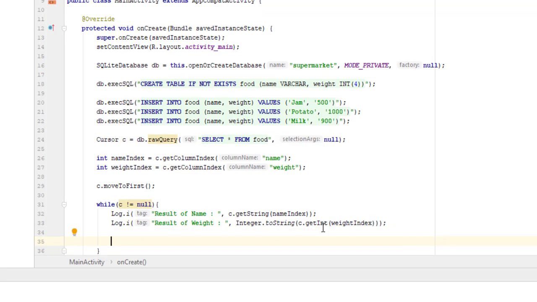It's like making i++ or another incrementation, but here we use a cursor. We don't have c++. So we use a method called c.moveToNext. Only this. Be careful though. If you forget this instruction, you will display only the first one because you can't read the next data. So let's see the result.